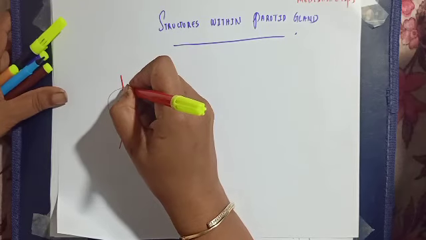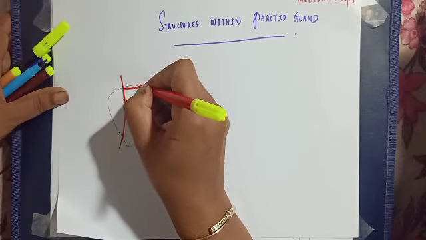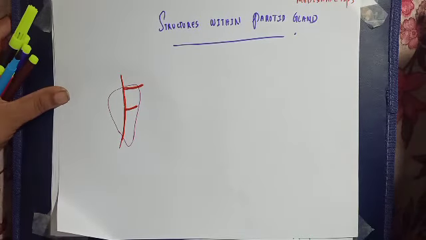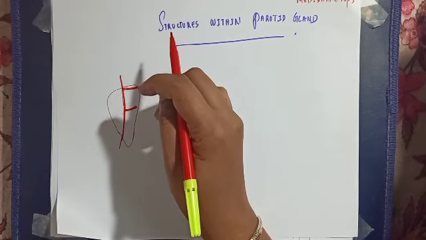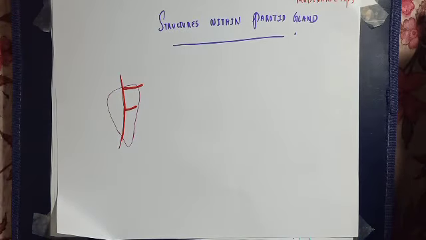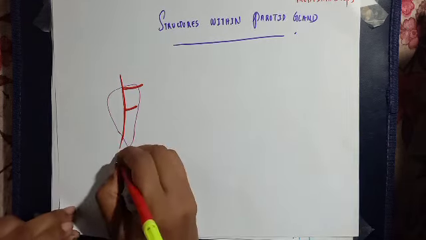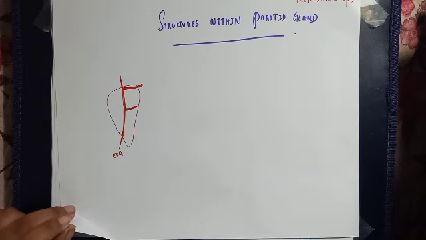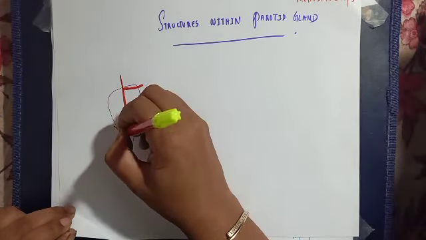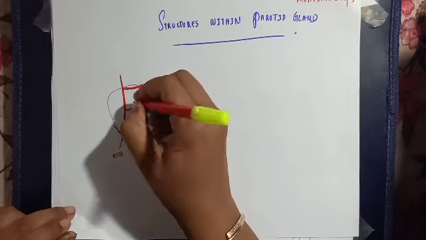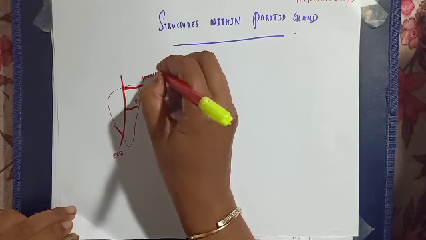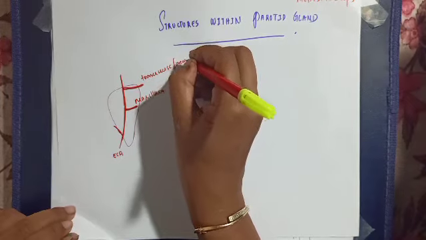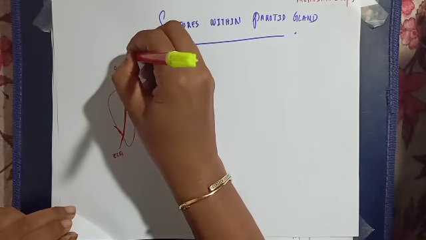Now you have the transverse facial artery here. It is emerging at the anterior part of the superior surface. So these are the arteries which are passing through the parotid gland. This is the external carotid artery. Another thing is there is the posterior auricular artery also. Now this is the maxillary artery, this is the transverse facial artery, and you have the superficial temporal artery.